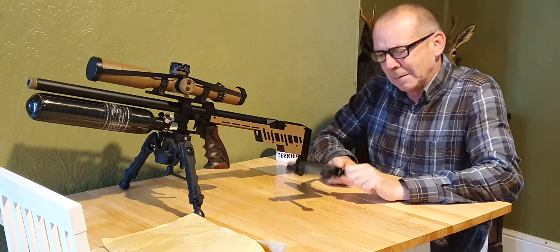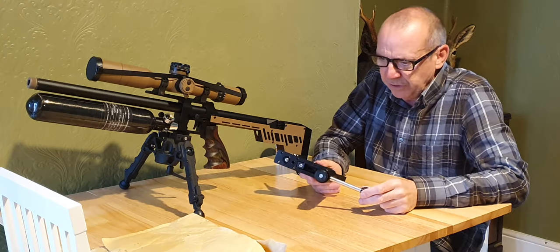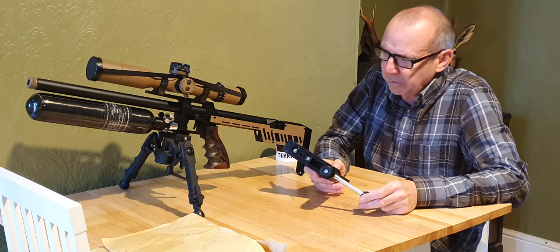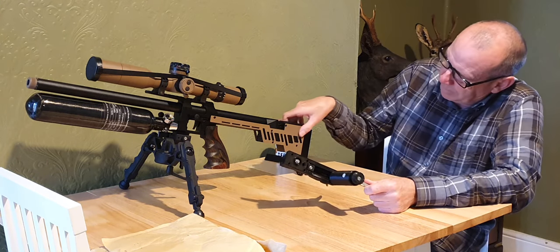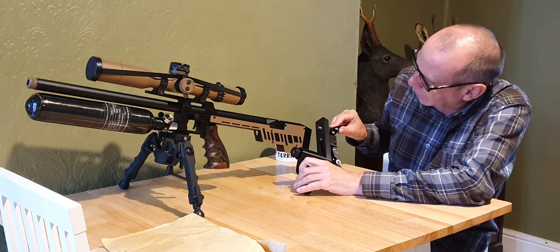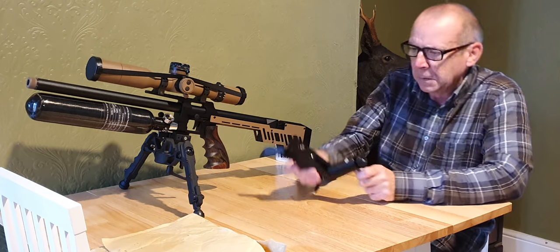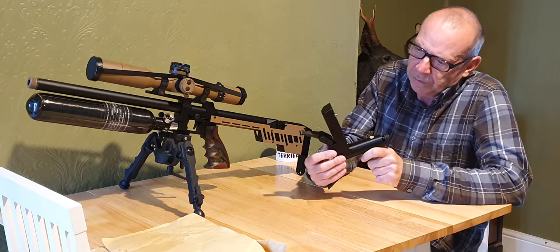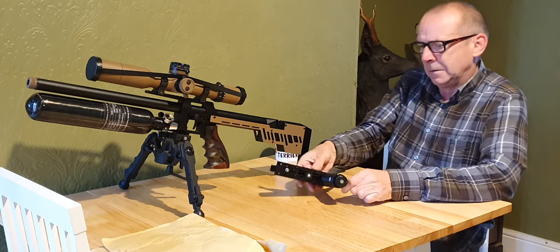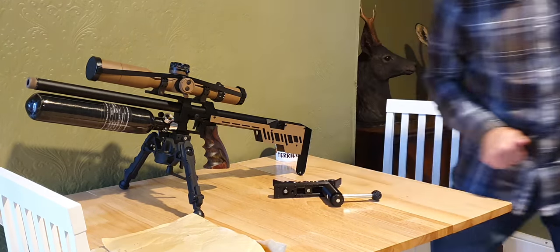I'm in two minds about actually, before I fit it, possibly getting it Cerakoted to match the rest of the rifle, to match these plates here. Because I think Cerakoted, that would look rather smart. But I'm not sure yet. I need to investigate further whether I can get that done. So I'll just have to show you a closer look up of it.